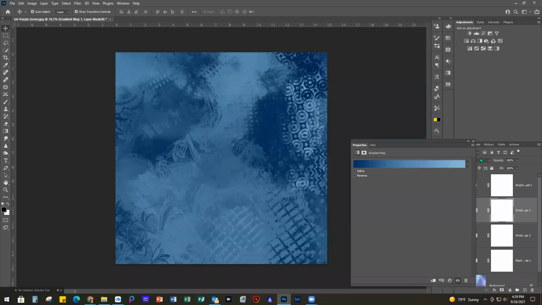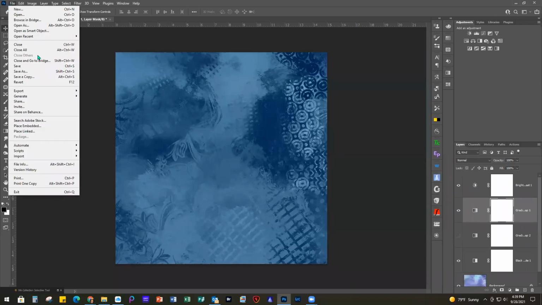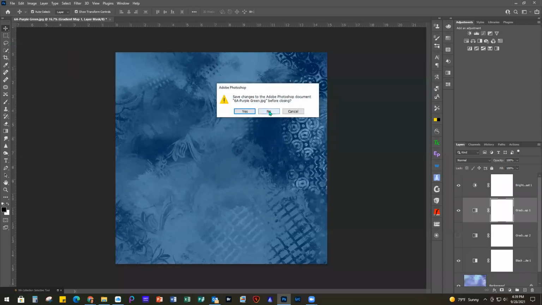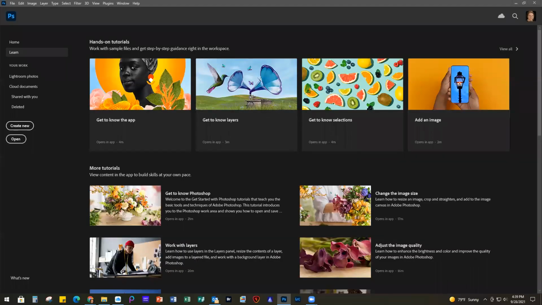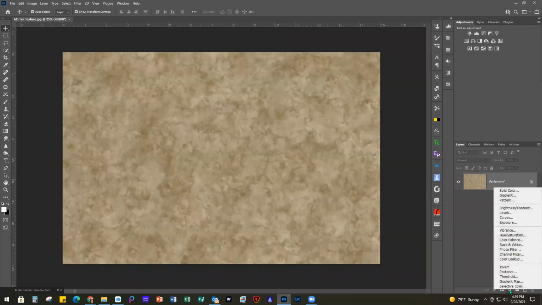So that is that one. And I had another texture I was going to show you real quick, how you could just really change them up. Because I got through these faster than I thought, but I still have a couple more things to show you. So, a simple texture like this is another one of mine.